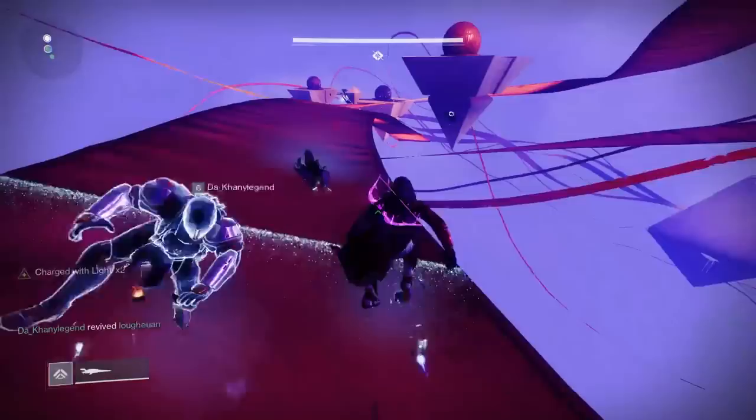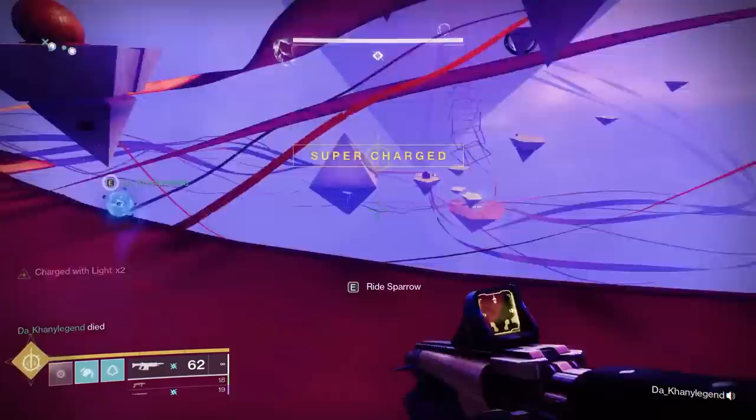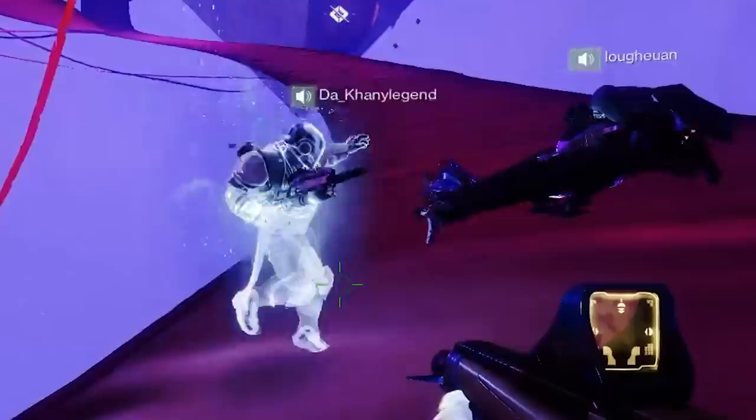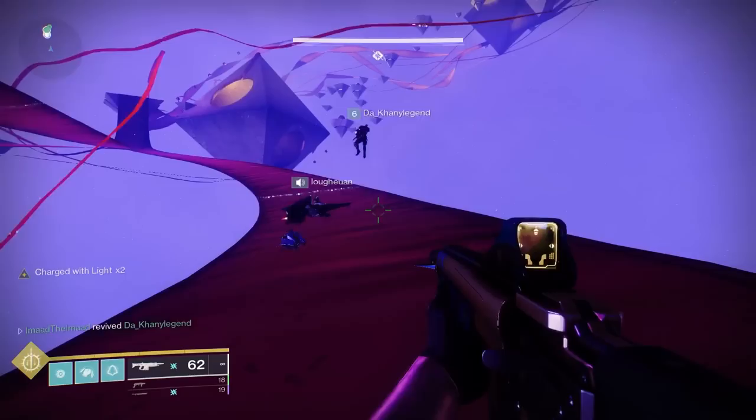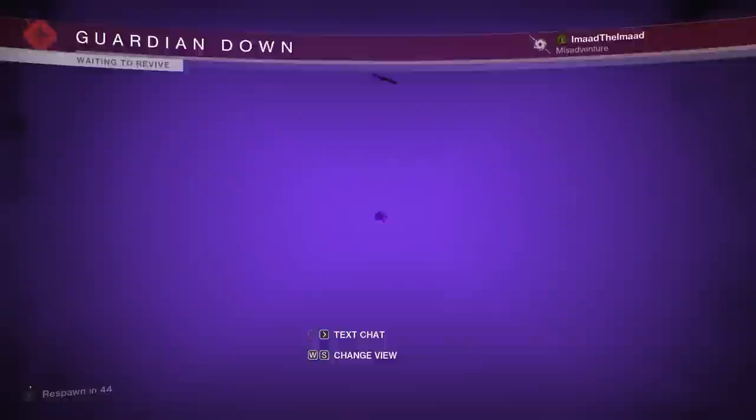Oh no! Oh no. You're too slow. This is how you do it, you know. Yusuf, just get on your sparrow. There you go. I'm alive, I'm kidding, boy. No way. I just got so stupid.